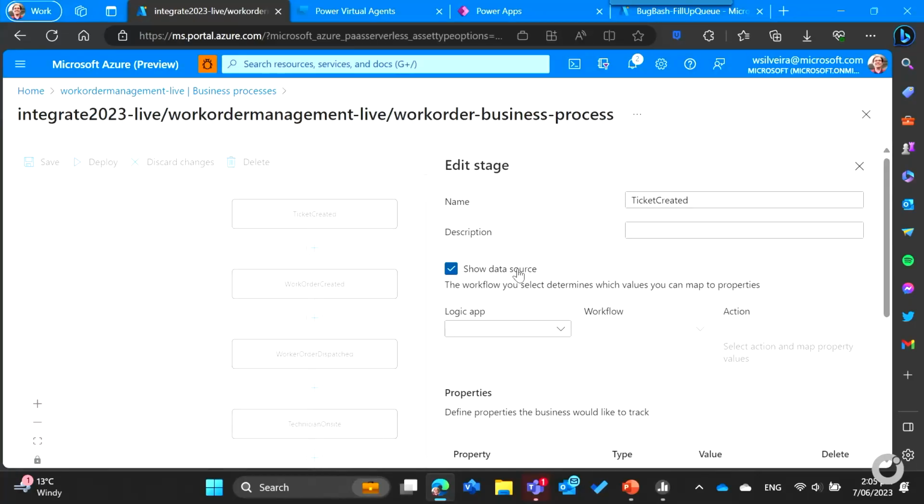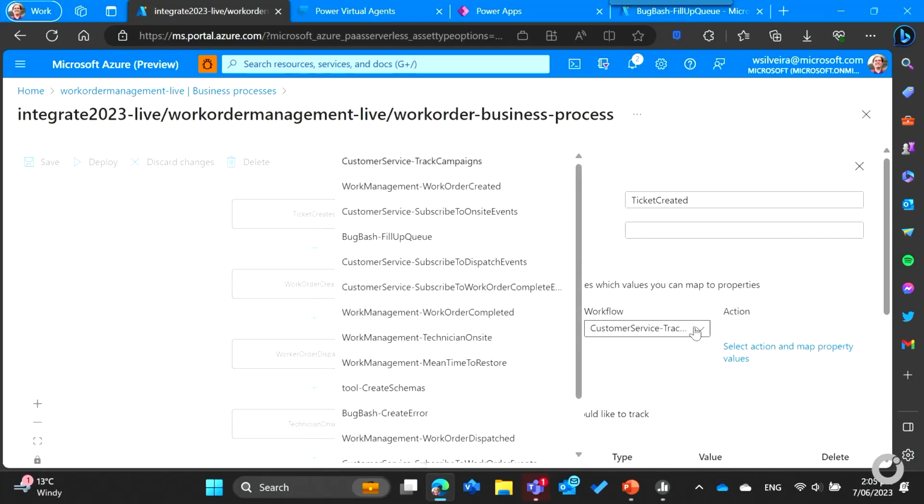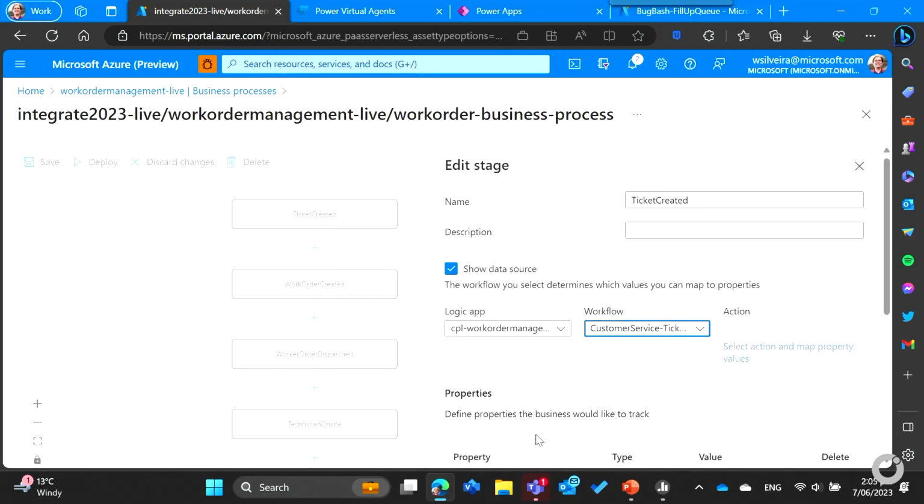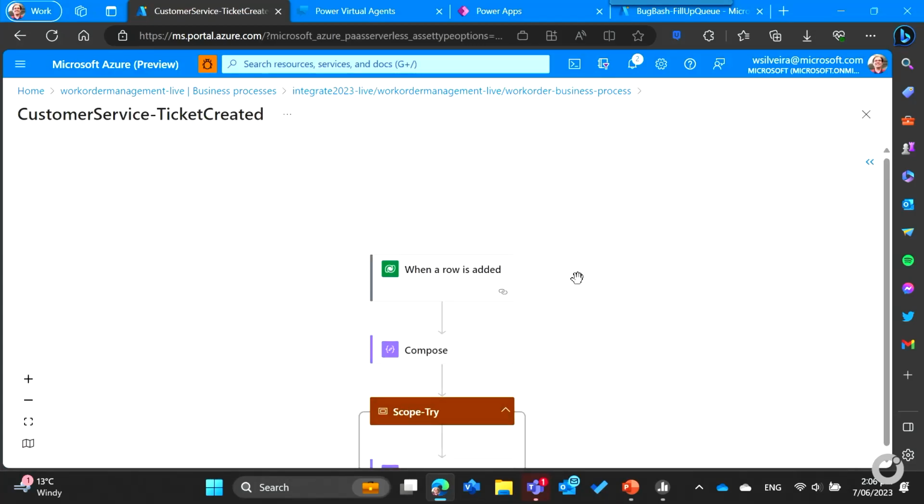It could be that I have a Microsoft thing where work order is on one, the dispatch is on another logic app. If I have those two inside my application, I can have those two sharing data, because I'm only capturing the things at the end of the process, and they all write to the same place, right? But in our case, we have one logic app application, and the first one that I have is the custom service ticket created, right? And then once I do that, I go and select the actions. So what we needed to think about here is, this is a representation of the logic app, but not necessarily the logic apps. You're not making any changes on that, but you're taking all the advantage of the logic apps and the components that you have there to do this, right?